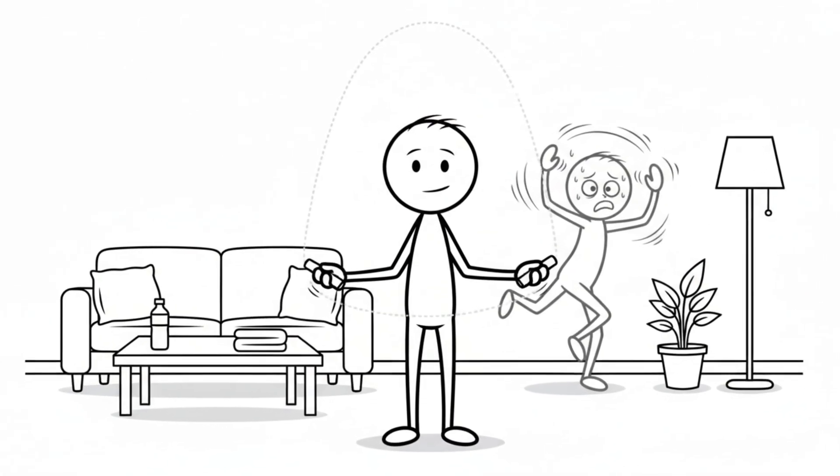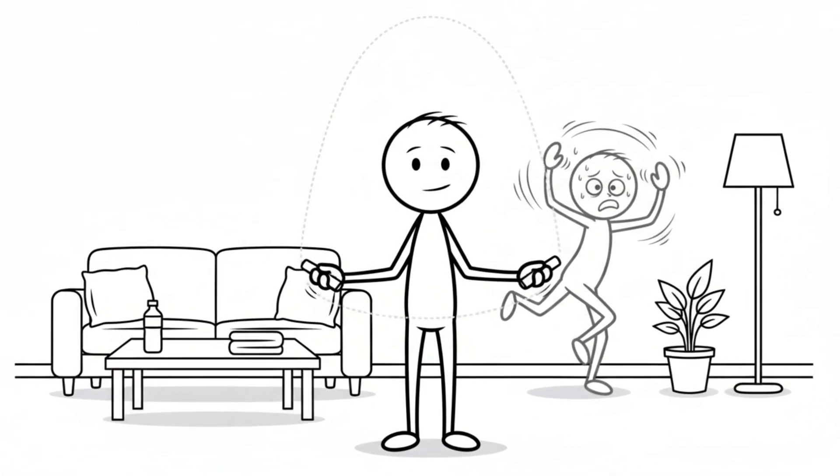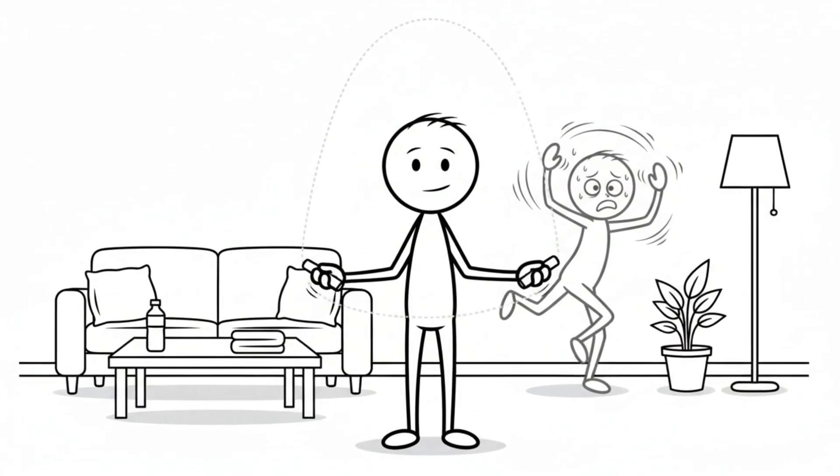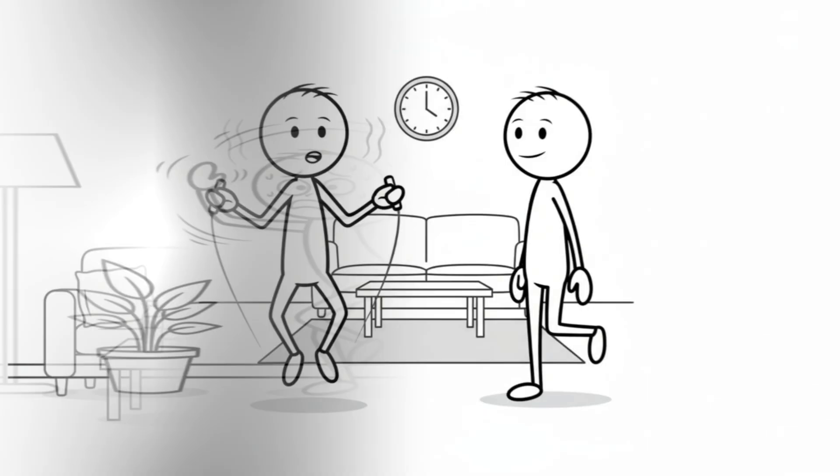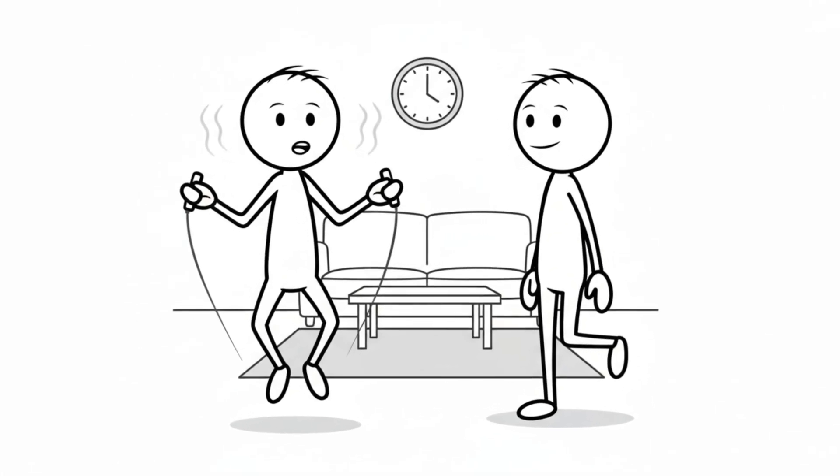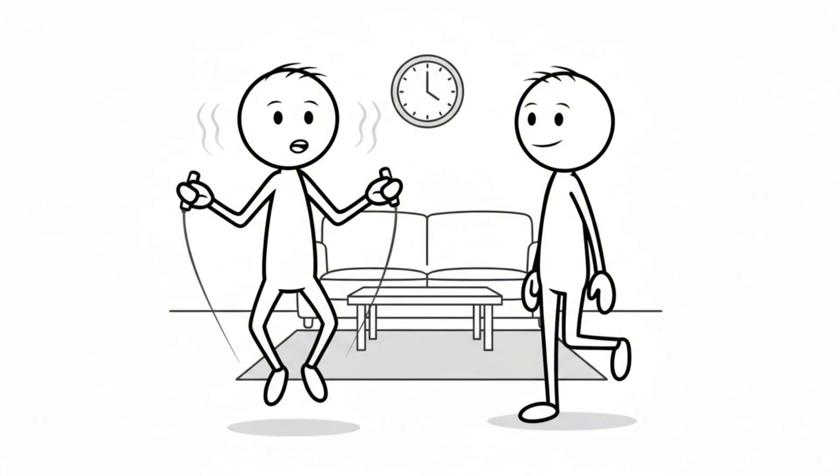Your arms should make small, circular movements to mimic rope rotation. This subtle upper body involvement helps regulate pacing because it discourages sudden bursts of speed. As long as your breathing remains smooth and conversational, you're in the right range.